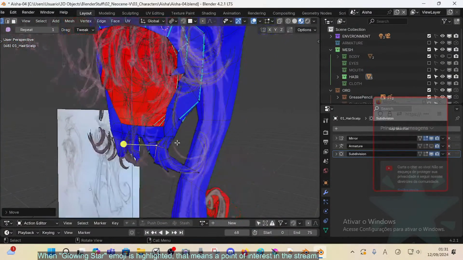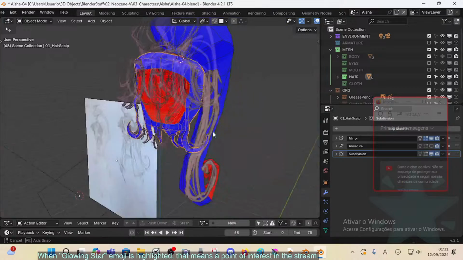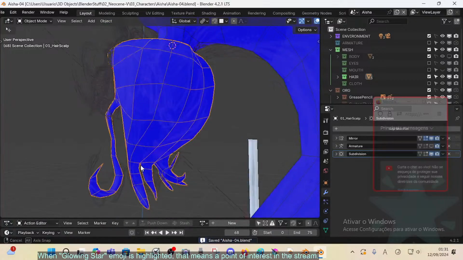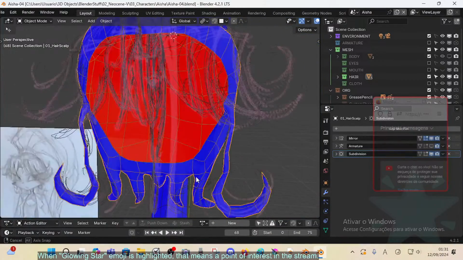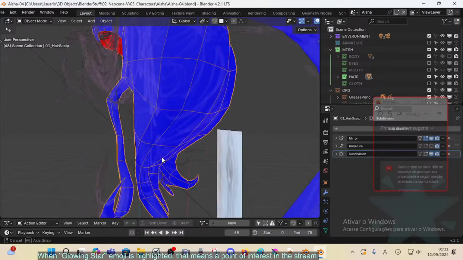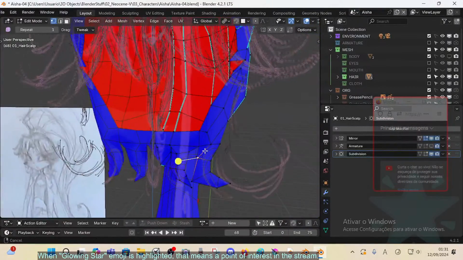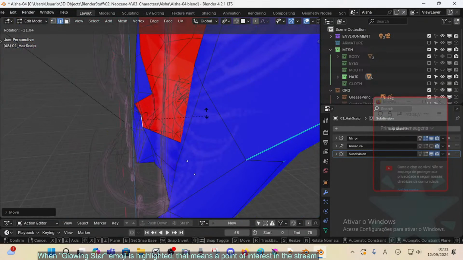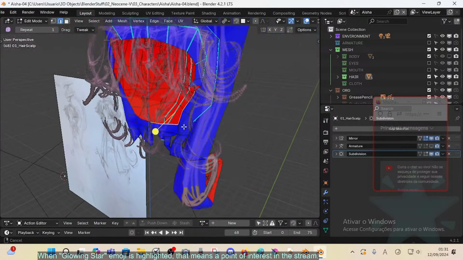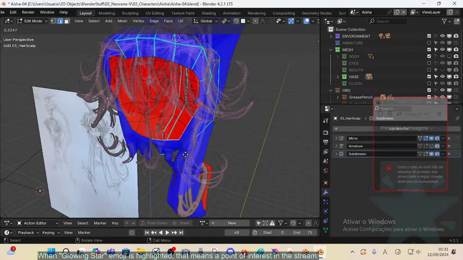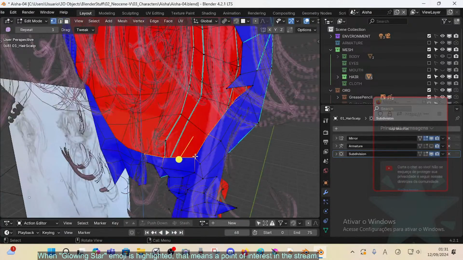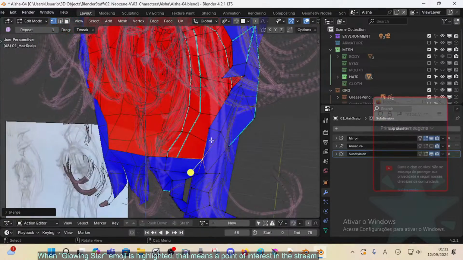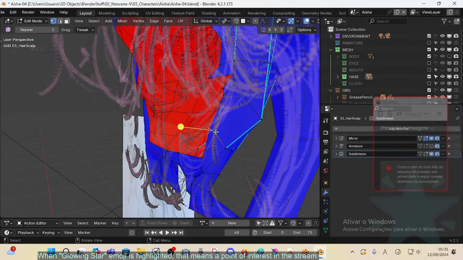Okay, so this is chaotic, but we could accept this. At least it's closed geometry now. Well, not closed geometry everywhere, but there what I was missing. So now, if I could try to simplify this stuff. For example, merge here. Maybe I don't need these ones.